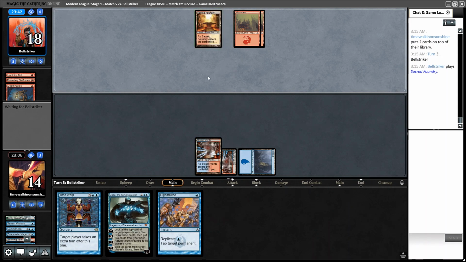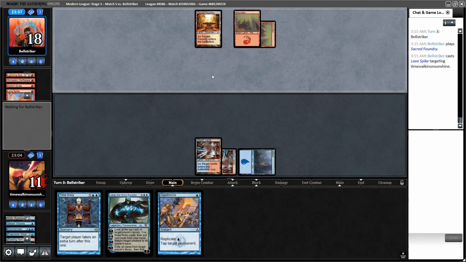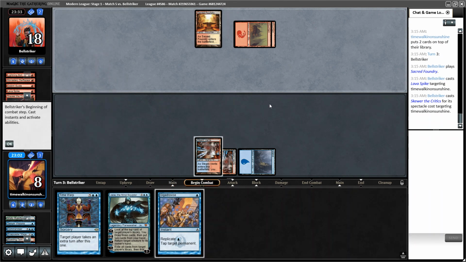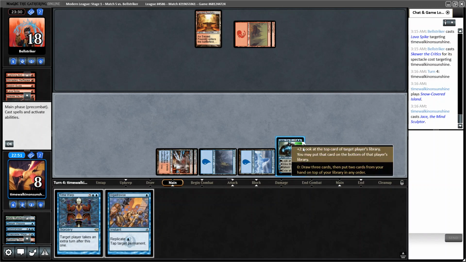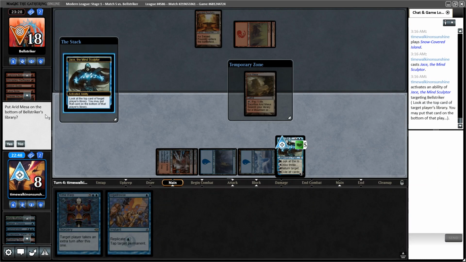Opponent with Sacred Foundry shocked into Lava Spike. You are the critics. We're at 8. All right. Well, see what the opponent's got on top. Any land goes to the top, any spell. No. So put this on the bottom? No.